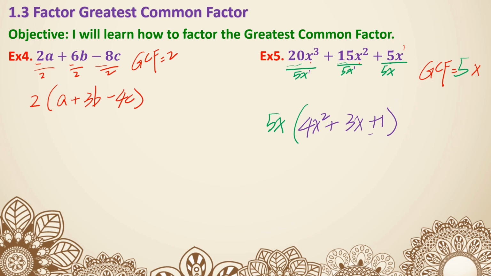Again, make sure you have that extra term. Otherwise, think about it. If you distribute, you only will get 2 terms back, but you started with 3. So you have to have that plus 1. It's almost like a placeholder. Just know you do have something there to multiply back.